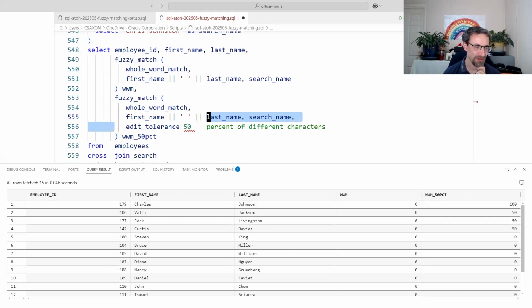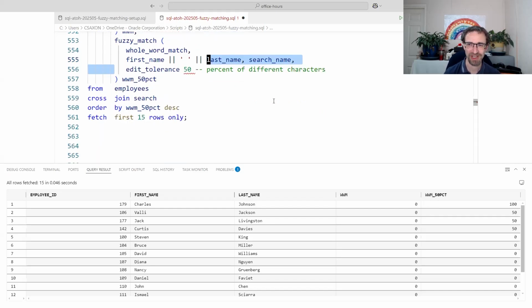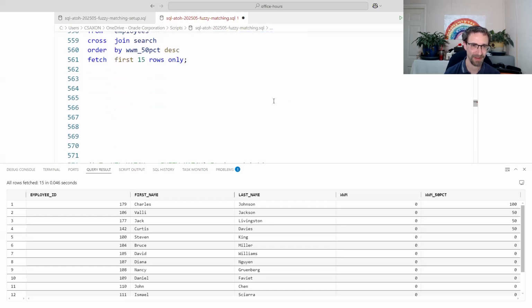So this question, can we match on club columns? I believe so, but I'd have to check that. Let's keep that in mind. If we've got some time at the end, we'll check that. But I'll have to check on club columns.